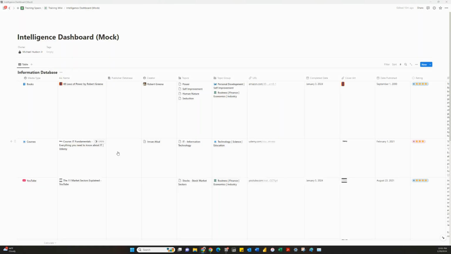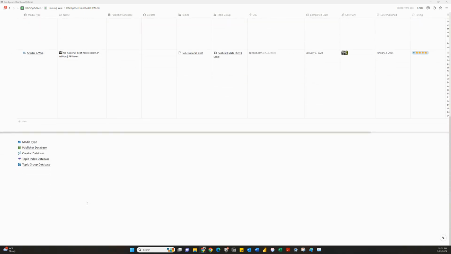So we've gone over what the primary database is going to be for our intelligence dashboard. We've also built the supporting databases that are going to feed into it. And we've created the secondary properties that'll help organize our information and the notes that we're going to be taking on it. So now all that's left is to build out the page aesthetics, the design that we want to have. This is going to be our interface for how we use the dashboard, how it's going to be displayed, things like that. Because right now, all we have is just a table and some database pages.